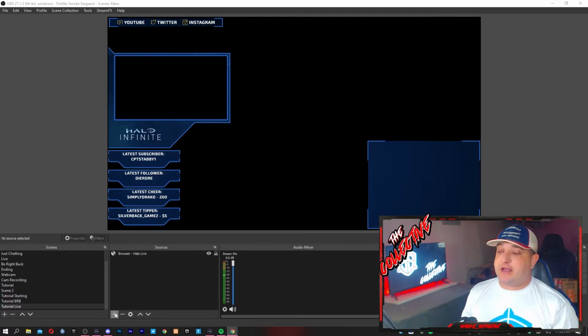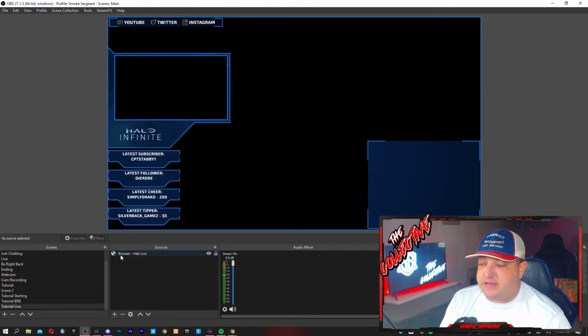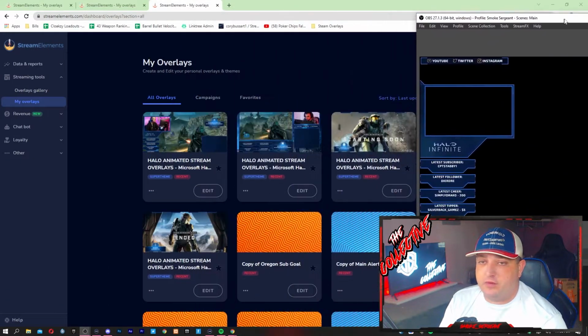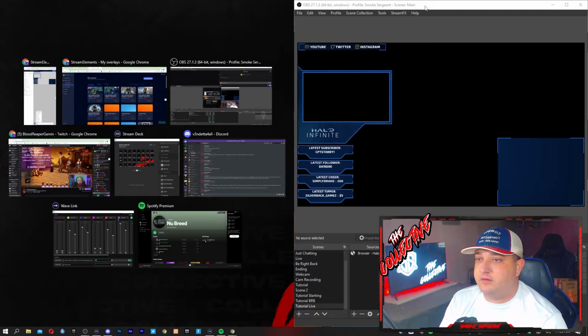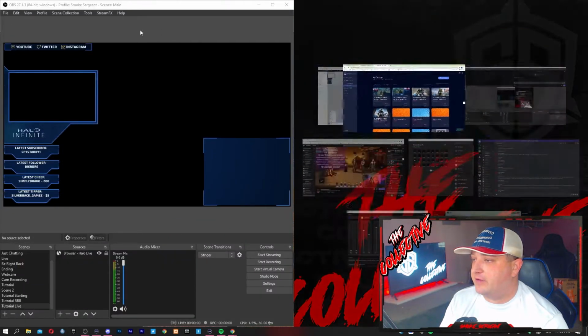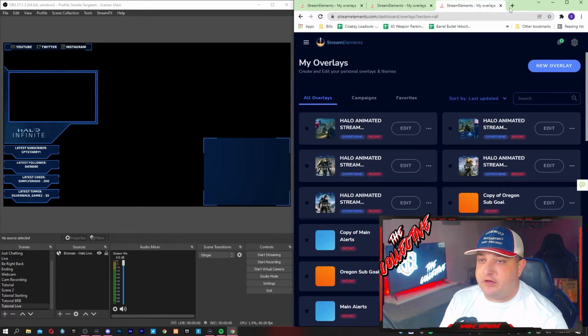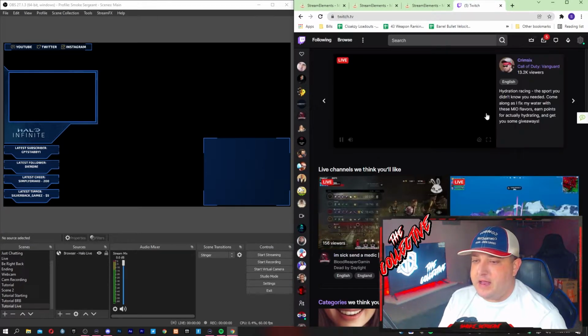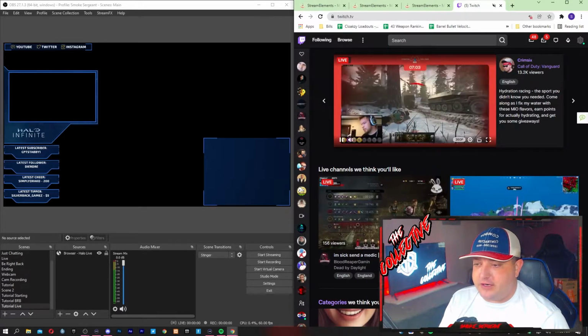So now all you would have to do in here is add your display capture, your game capture, and make sure that's underneath this browser source. And then you would add your camera and put it behind, resize it, put it behind here, and your chat is automatically going to come up, right? So what we're going to do is to show you that, we're going to move this over to the side. Actually, let's move it over to this side so you can see it. And what I'm going to do is I'm going to go over to my Twitch page. Okay. And I'm going to go into my channel.